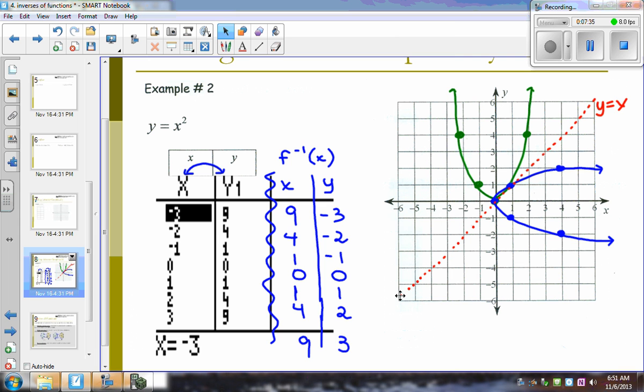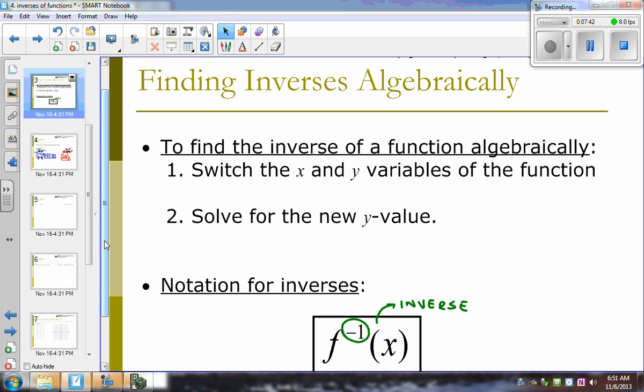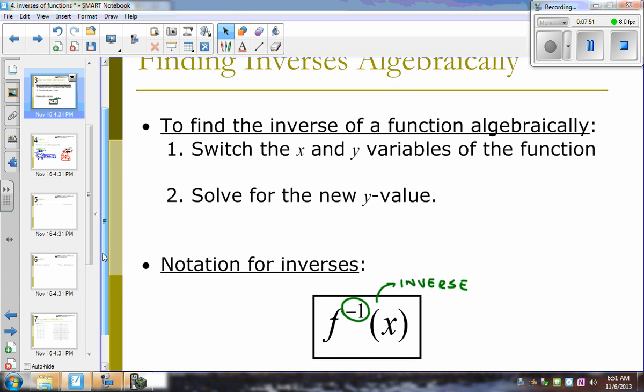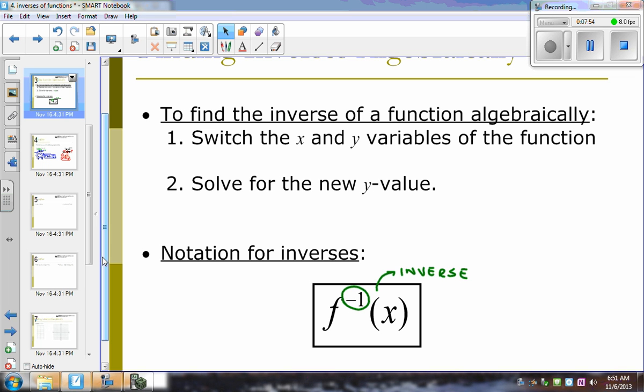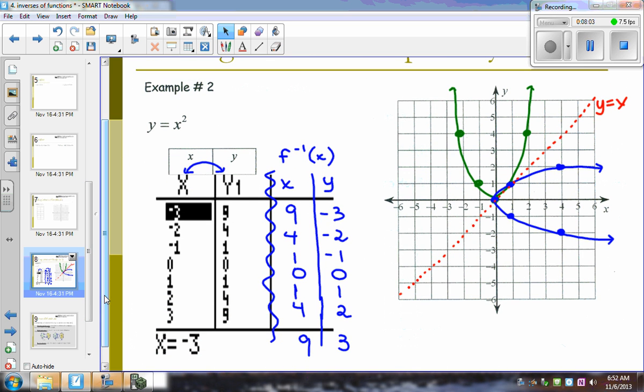So to cap it up one more time, guys, in looking at inverses algebraically, basically we're going to get our function into its y equals form, take the x and y, switch their locations, and isolate the y value in its new spot, noticing that we have a new type of notation that designates inverse, so you see it there. And then from a graphing perspective, we're going to take our original set of x and y coordinates that create the original function, as you see in green, switch them, literally switch x and y to create the inverse function, which acts as a reflection in the y equals x line.